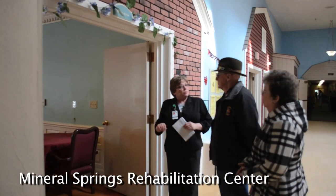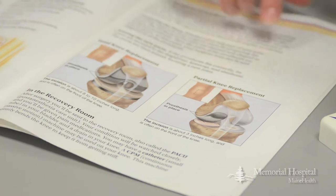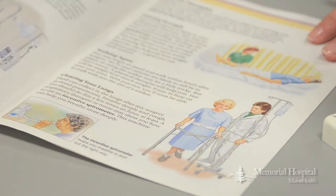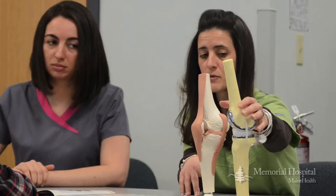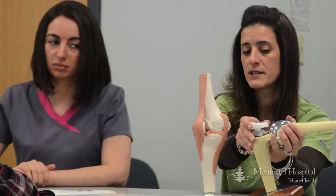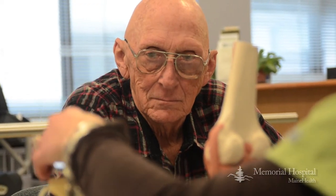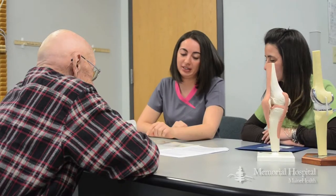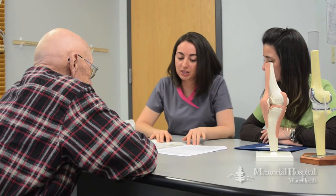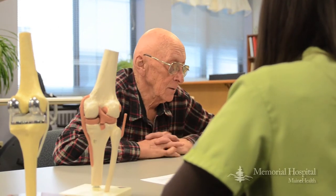Typically it starts with your primary care doctor. At the time of the visit and the decision made to have joint replacement surgery, they get a referral. At the same time, they attend a joint replacement class done here by the therapists at the hospital — physical and occupational therapy. They really tailor that to that person's needs, focusing on that one person, their family, their caregivers, so it takes away some of that fear factor of what am I getting myself in for.